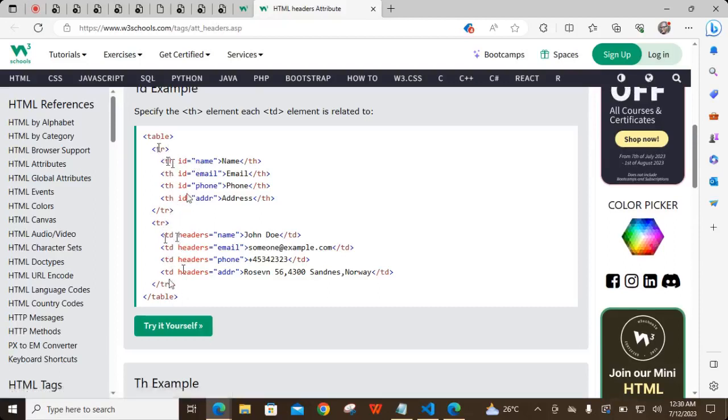So inside this th table and the td table, then you have the headers here. So the headers is to specify the name, because this is the head here. The head has an id which is name, and you have headers name. Where you want this item to be located is under name. You understand? So if you do it this way, it's fine.